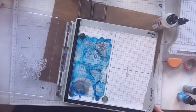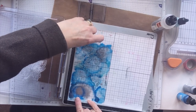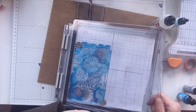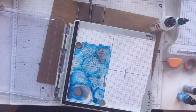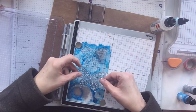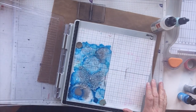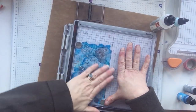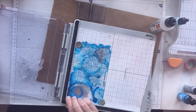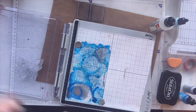Okay, you see how that has moved now, it's a good job I've got a bit extra. Right, I'm gonna play here because this actually has moved. And I'm gonna try and line that up there as best that I can. This is gonna be heat set, or heat shrunk, I should say. So hopefully we'll be okay. It won't be too blurry. If it is, doesn't matter, it's just an experiment, isn't it?